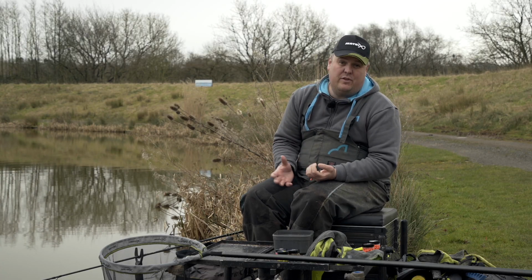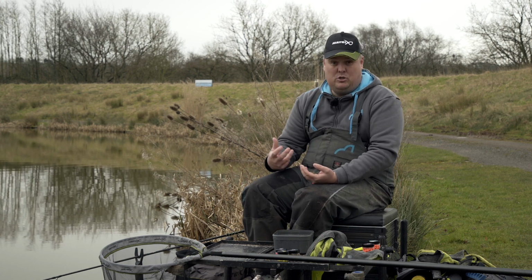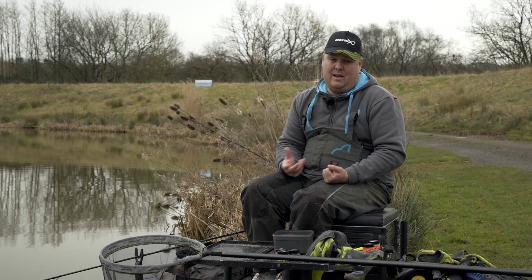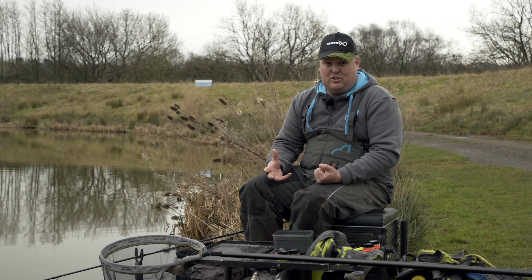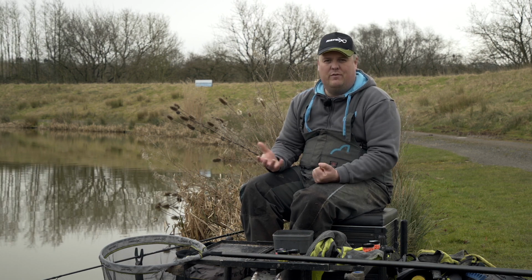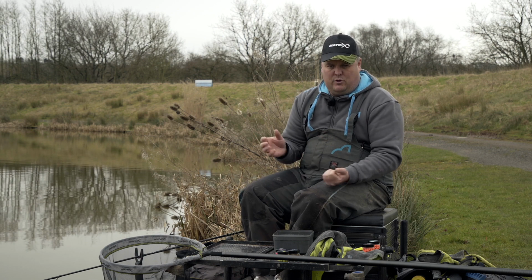It's vital. I've tried a few things in the past. I've tried putting shots on my hook length and messing about, which has worked to a degree. But if I'm completely honest, the best way of using it is in conjunction with big heavy hooks. And unfortunately, that leads to it being a little bit incorrect if you're fishing for smaller species. The last thing I want to use is a big size 12 or even 10 hook if I'm fishing for skimmers and F1s and smaller fish. So it just leads me to believe that wafters aren't quite right in a few situations.